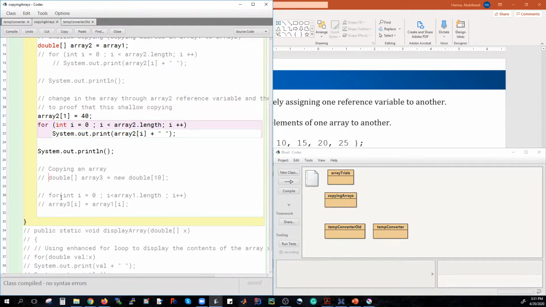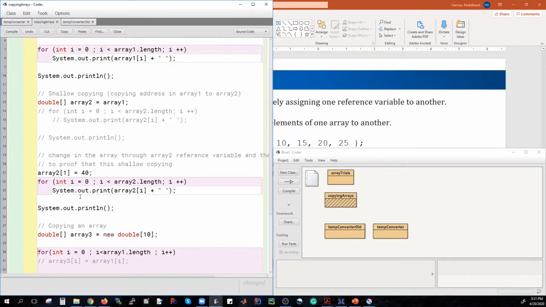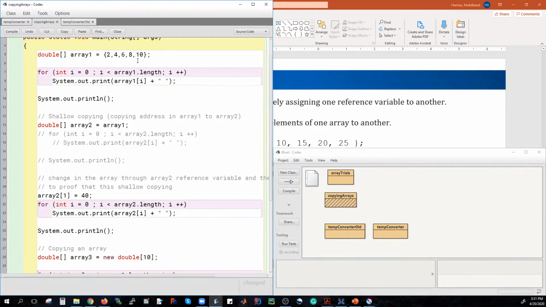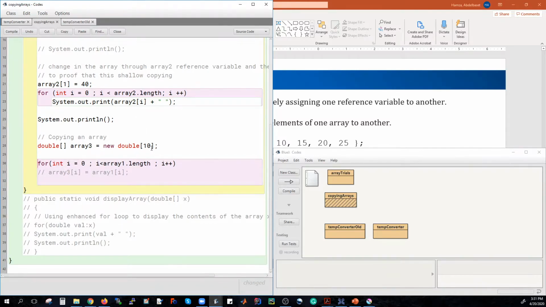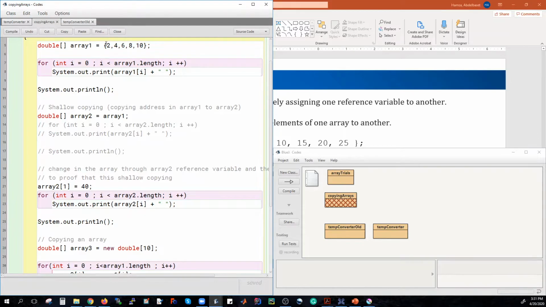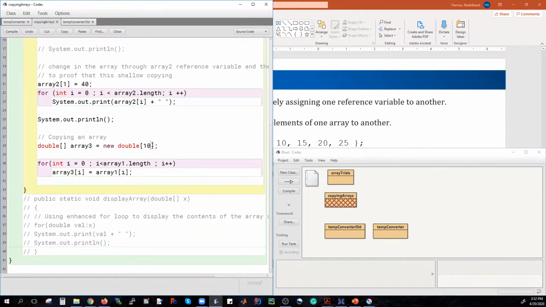So I'm going to create array 3. All right, and I'm going to copy array 1 into array 3. Now, one thing I would like you to note here is that array 1 is 5 elements. Array 3 is declared to be 10 elements, which are going to be all zeros at the beginning. And then what I'm going to do is copy the first 5 elements of array 1 into the first 5 elements of array 3. All right, so ideally they would be of the same length, something like this, 5, and then I'm going to print array 3 here.